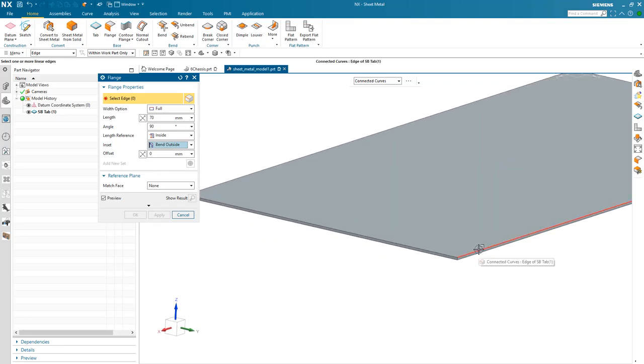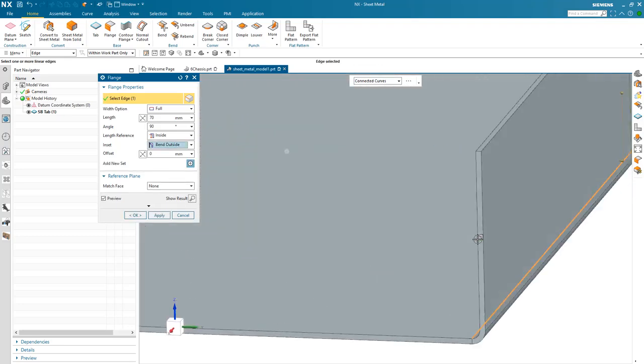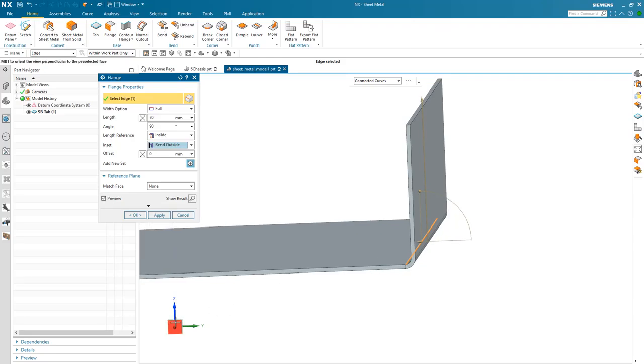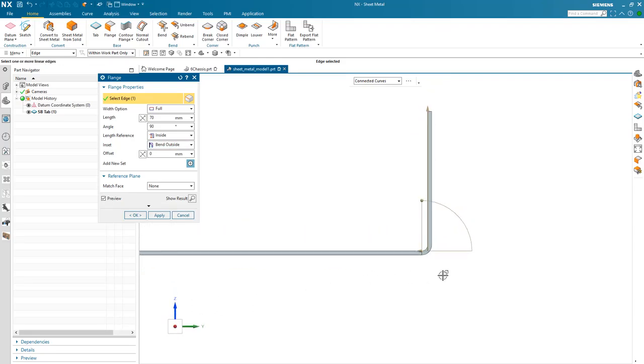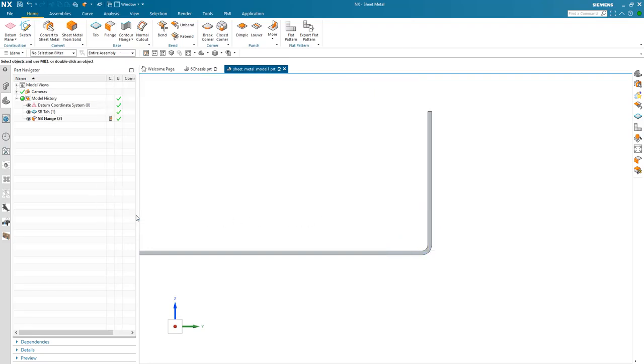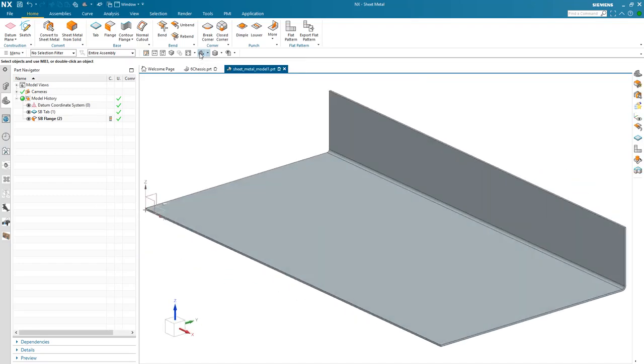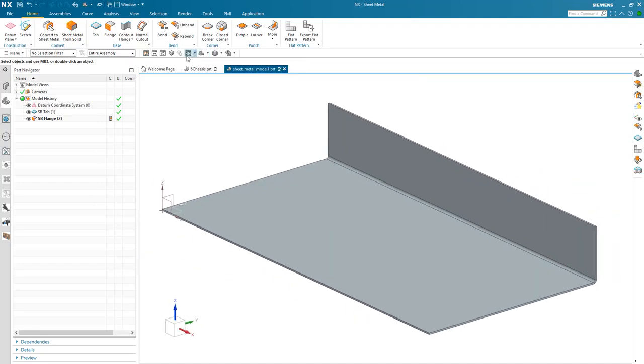So if we select the upper edge of this tab, that will honor what we just selected. We want to go ahead and get our front view so we can use the handle to manipulate the angle of our desire. And then we see that having the bend on the outside maintains the inside size. Let's go ahead and change that back to our isometric view.